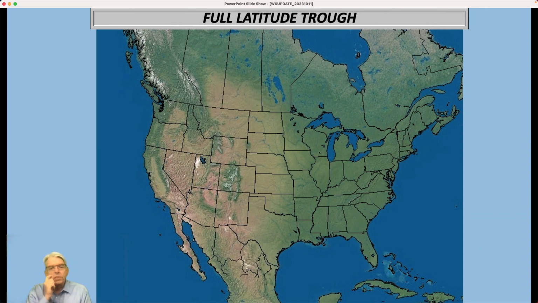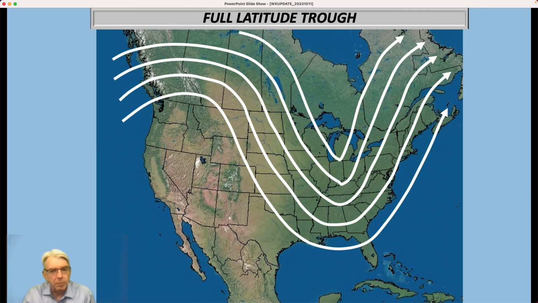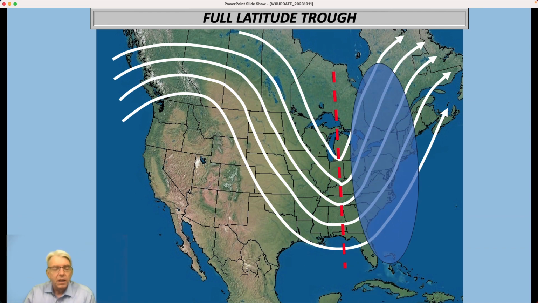Okay. So this is what we call in the upper atmosphere a full latitude trough. And basically what we mean by that is that the trough axis, which is sitting right in here, extends all the way from high latitudes down to low latitudes, okay? Now, we've talked a lot about the fact that to the east of the trough axis, you get rising motion, okay? Well, in this kind of a situation, you're going to get broad pressure falls all up and down the trough just to the east of the axis, okay?